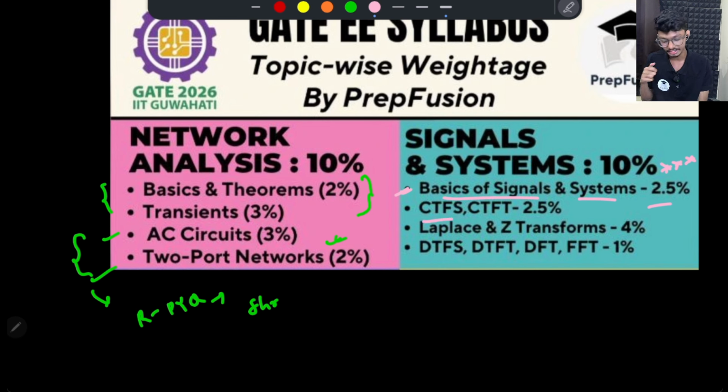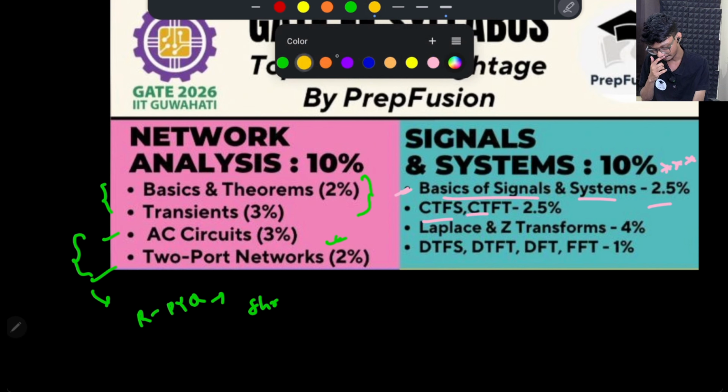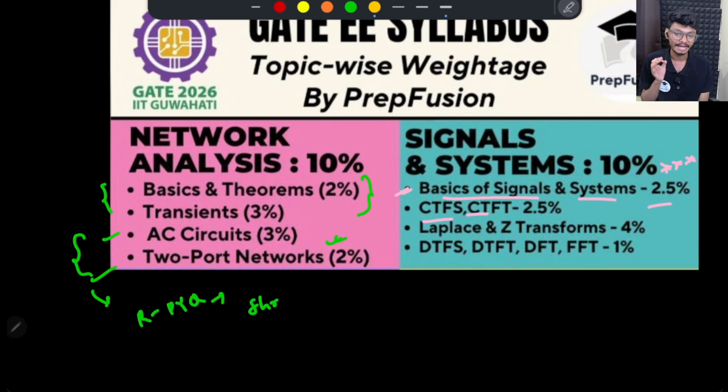Then we have continuous time Fourier series and continuous time Fourier transform. For an electrical aspirant, if you are running very low on time, you can just cover the continuous time Fourier transform. That's all. Of course you will study CTFS and CTFT both, but if you are an electrical aspirant and want to cover in a quick manner, then maybe you can cover these topics from a crash course, if you are running short on time. But if you are studying comprehensively, there is no problem.